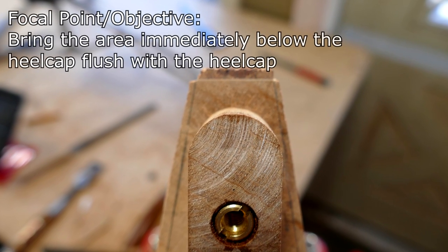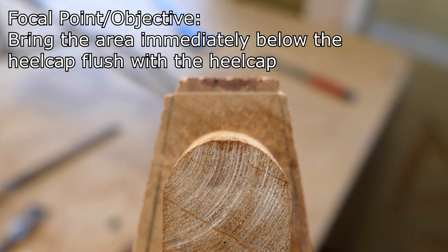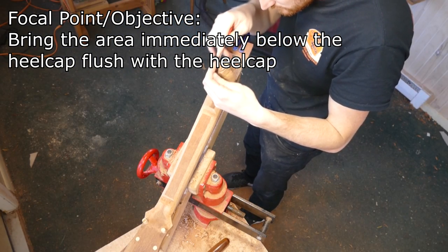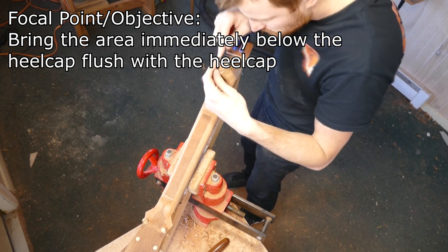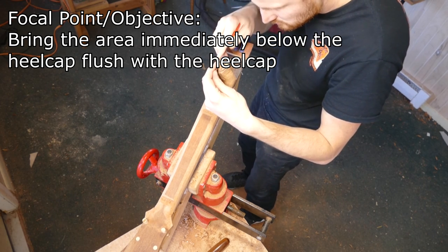Now I bring the area immediately below the heel cap flush with the heel cap. I start by focusing just on the back edge of the heel. I can very carefully and precisely bring this area flush with a flat needle file. I won't use a cutting tool such as a chisel here on the edge, because on the edge it's easy for the tool to tear out a chunk.